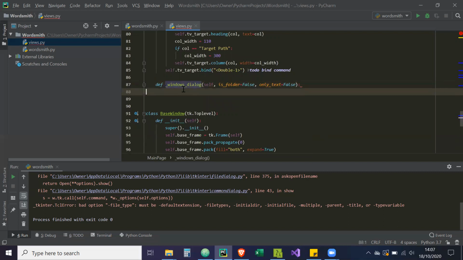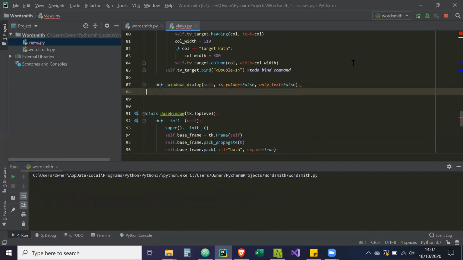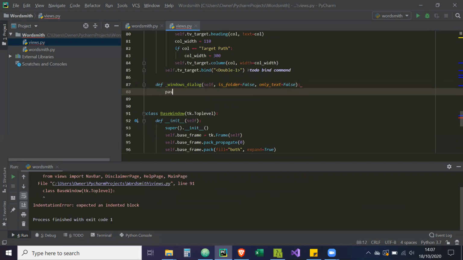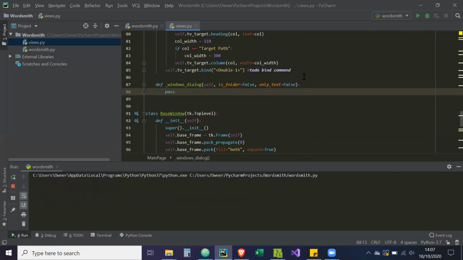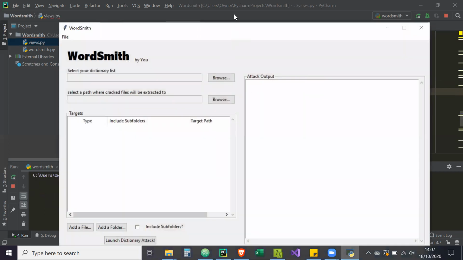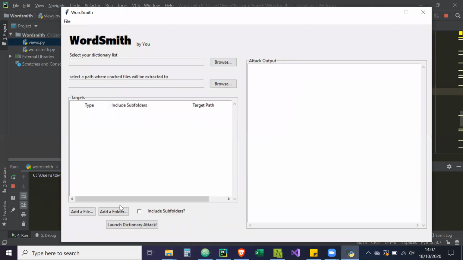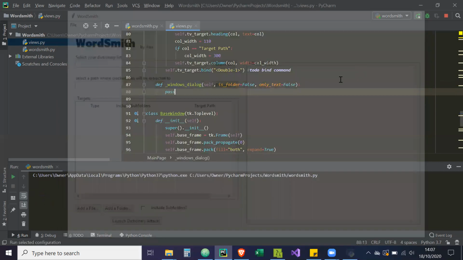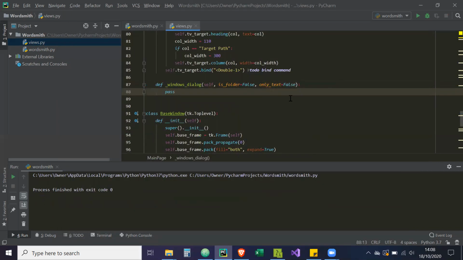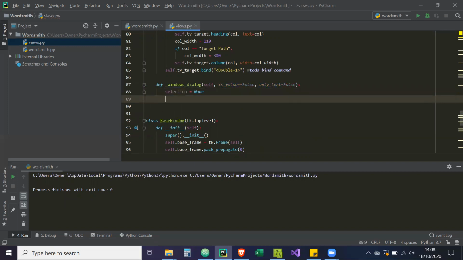And the reason why I'm going to put the Windows dialog here is because if we click on play, oh, sorry, I need to pass. So if I run, the reason why is because these four buttons all need to open up the Windows Explorer page. So if I can have 4 buttons going through the same method, that means I'm repeating myself less. So that's why I do it through this one method. So we're going to start. So our selection is going to equal to none. So if the user doesn't choose a selection, then it's just going to be equal to none.